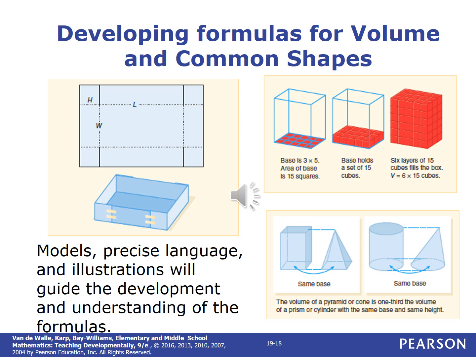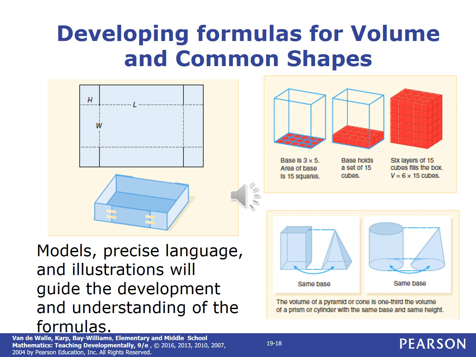They then start to connect the fact that, oh, I have these 2 parallel bases, so if I just multiply the area of the base times the height, this should also then work for cylinders. But my base is now just 2 parallel circles, so I'll do the area of a circle times my height. What about coming up with the area for pyramids and cones?